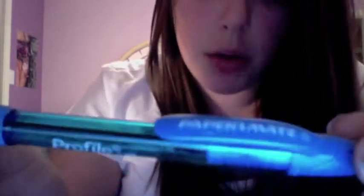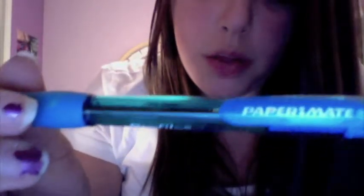Oh my god, can I just tell you? These are the best pens in the entire world. Go get them now. They're Paper Mate Profile pens. Best ever. Go buy them. I'm not even lying. The world's smoothest pen. And then also in here I have... they're going to laugh at me. I really don't even care. I think it's fun.